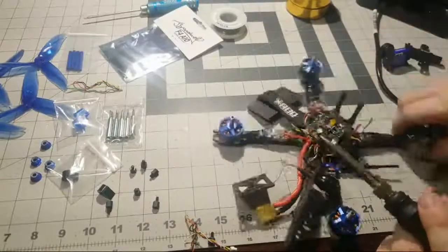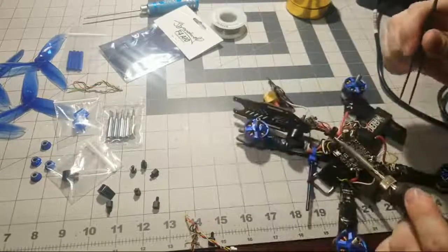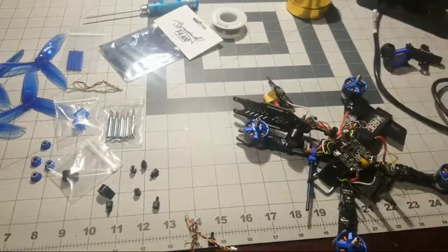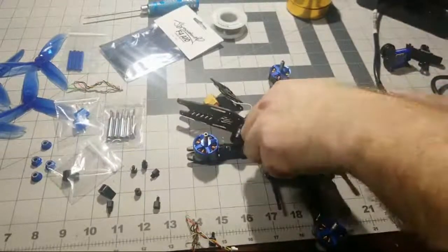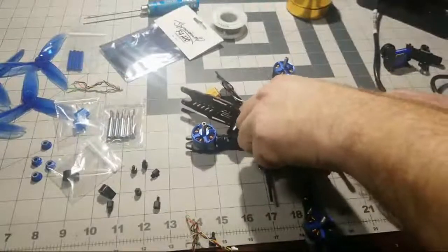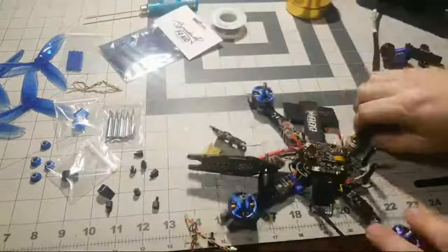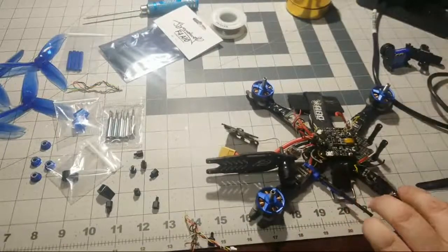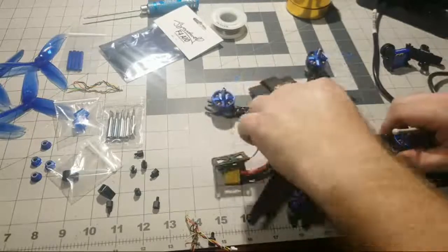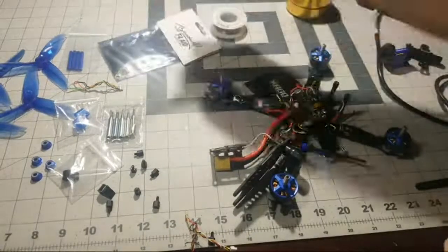So now we're getting here at the back. I probably can remove these wires without. You know what we're going to go ahead and do? We're going to go ahead and remove this last standoff just to make it easier. Go ahead and remove this standoff, get that out of the way, and that's going to give us better access to these wires here. See right back in here. Got the last ESC signal wires and power. So that's what we're going to do. I'm going to take off this standoff as well. So let me go ahead and remove this.